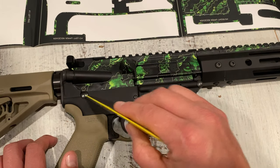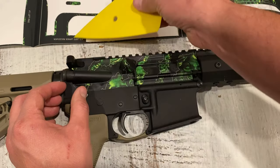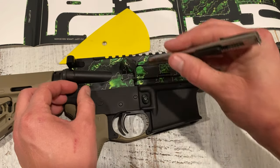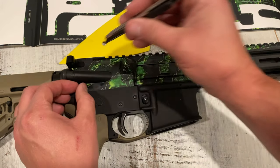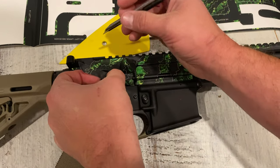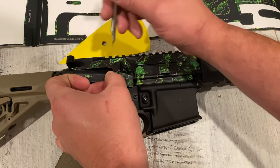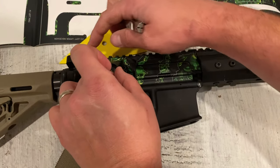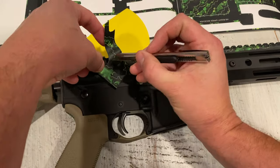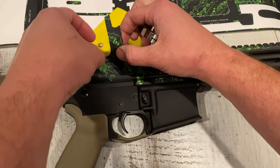That I don't really like right there, because that's going to the lower and that's part of the upper. So there are a few pieces that they cut kind of funky, I think. But what you can do in this particular situation is just find your little place here and cut one from the other. Let's see. I'm telling y'all, this stuff is some tough vinyl. I'll give them that all day long. This is some tough stuff.